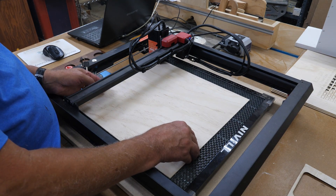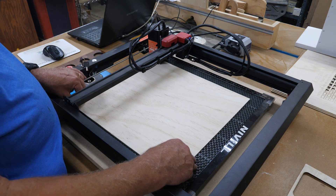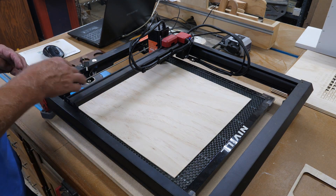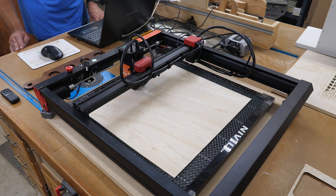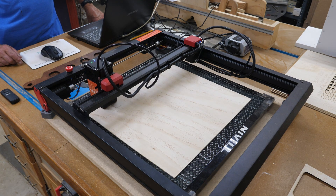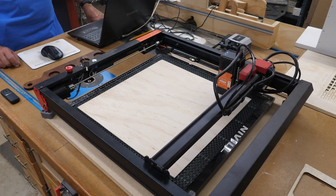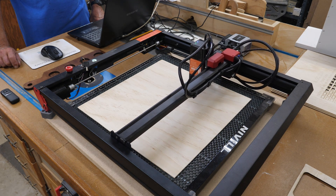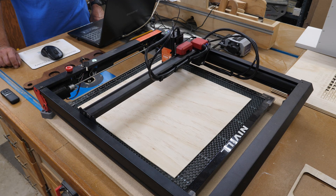I have already set my focus because I already made a few of these, so I'll get this set in here. I'm working in absolute coordinates and starting from center — that's how I do all my projects. Now I need to frame this to make sure everything is within my work area. I have my framing speed set somewhat slow so I can make adjustments while it's framing. Want to make sure we're not going to run off the edge. The entire project is on the board as it's supposed to be. Also make sure your plywood is flat — you don't want something bowed or cupped where the laser is going to catch on it.